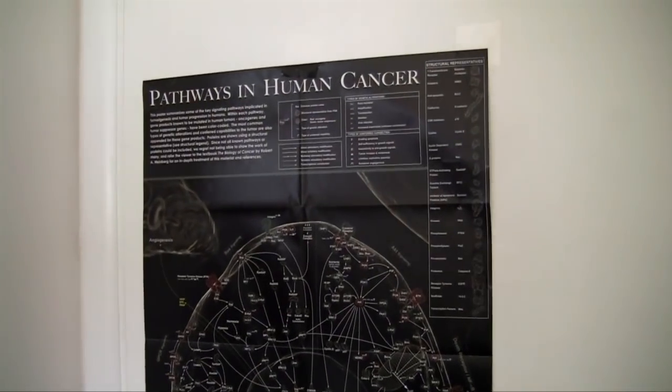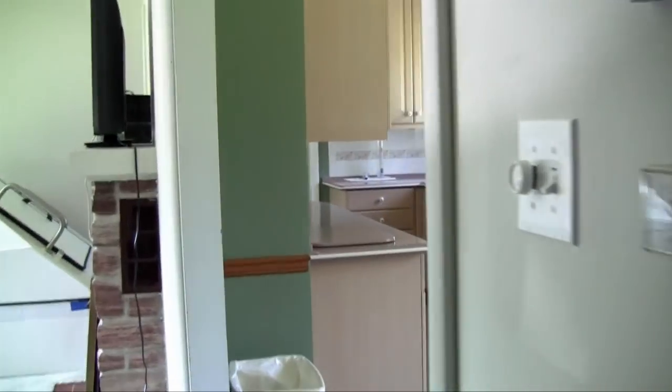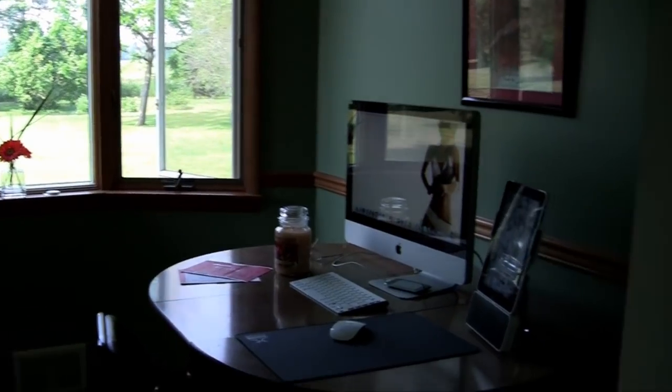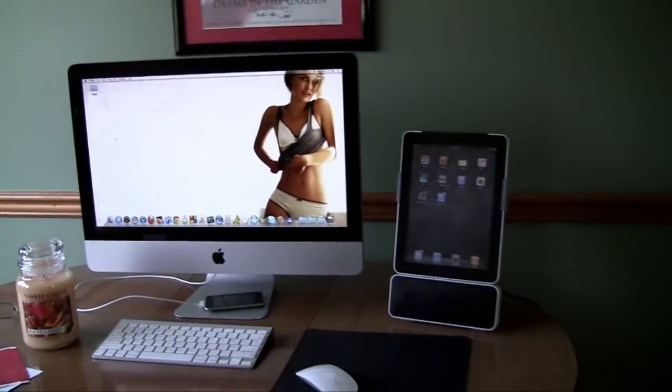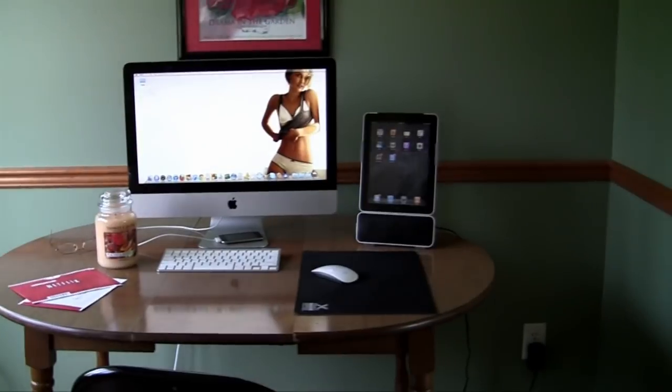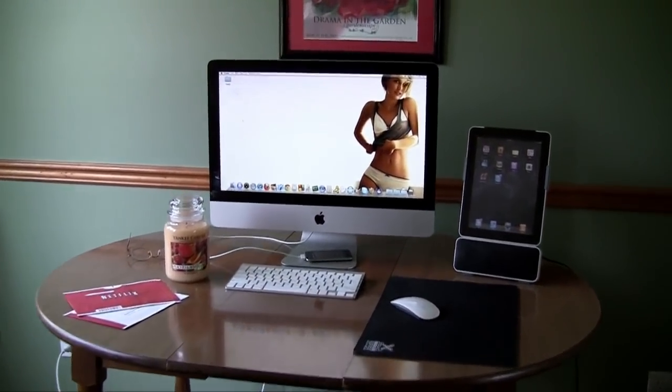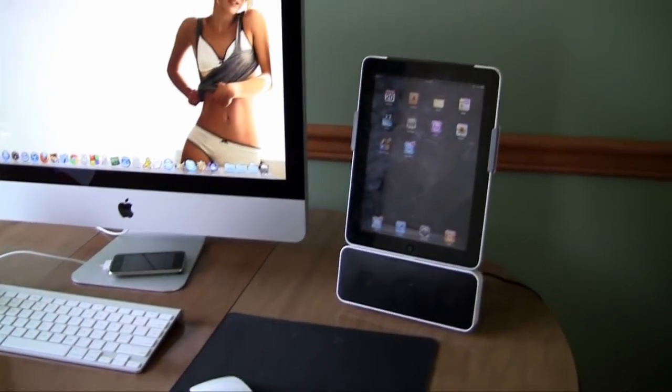Now let's go ahead and see what else I've got. I might as well take you through my daily routine. Once I get up I usually put a pair of shorts on because I sleep in my boxers. Then I come out here and go down this hallway. This is my bathroom — just a toilet, a shower, and a sink, normal bathroom. Then once I'm done brushing my teeth I come out here to my little dining room table. An average family would have chairs around it, but I just have my Mac and all my Apple stuff plugged in here.